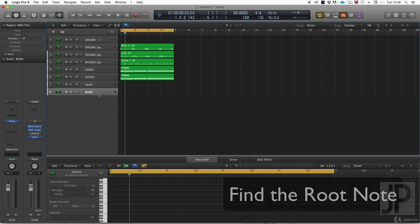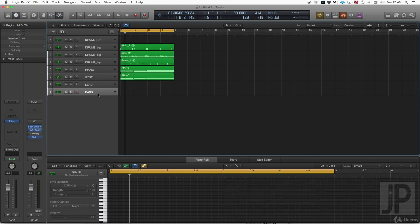So a sub is always a safe place to go, and if you're ever in doubt about what the root note is, just find where you played the chord, find where the movements are on the lowest part of the note, okay? That's not the rule set in stone, but it's kind of the best way I can explain it, particularly in our sort of 5-minute window here. So just try and find the root note of each chord. So I'll show you what I mean by that.